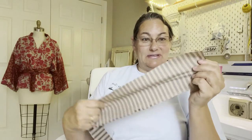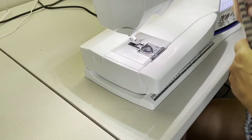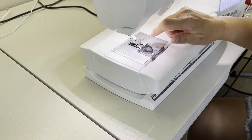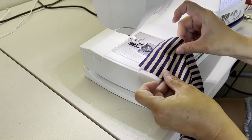I'm going to show you exactly what to do. I'm using a piece of cotton quilting fabric cut 4 inches wide and cut the width of the fabric, which is 44 inches. If you are making ties for an apron, you would need two pieces like this. I'm using a regular presser foot with a size 14 needle and all-purpose thread, with a stitch length of 3.0 and just a straight stitch.